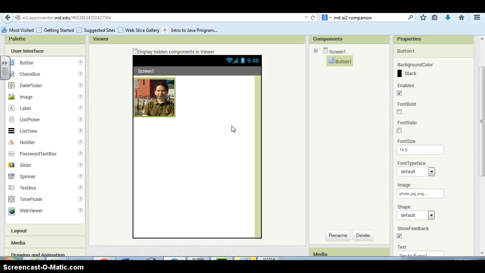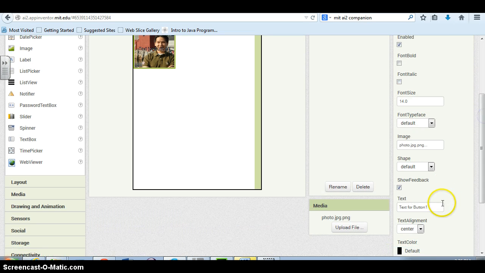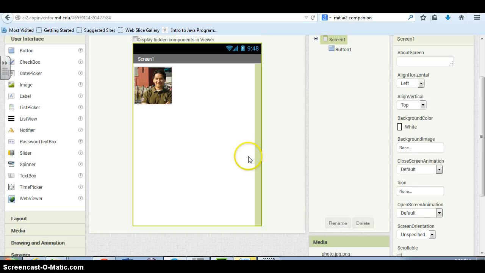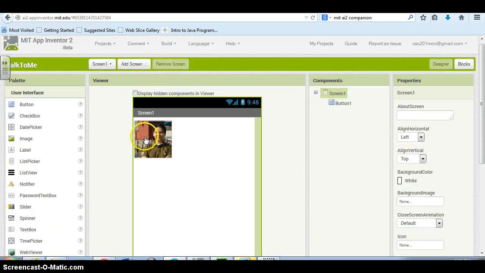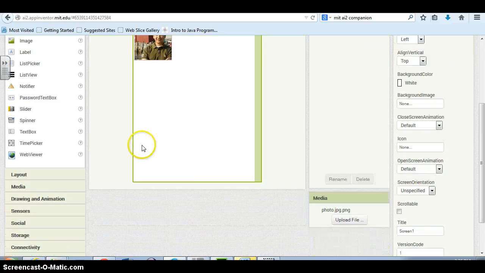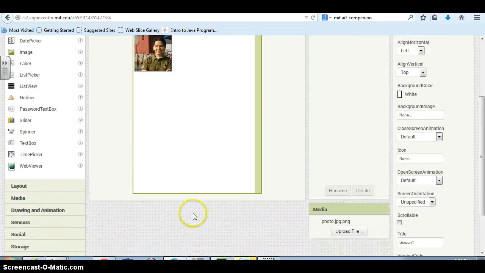So that's the button, and you can remove the text. All right, so I'm going to press the button of this guy, and this guy is going to talk to us.